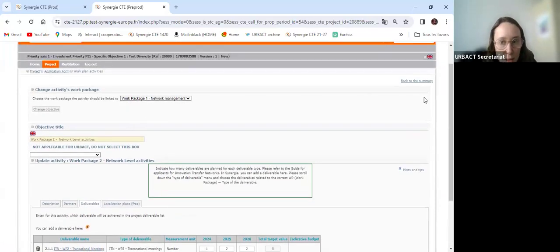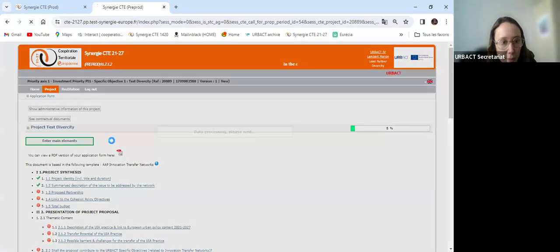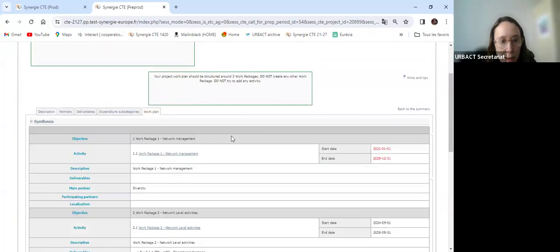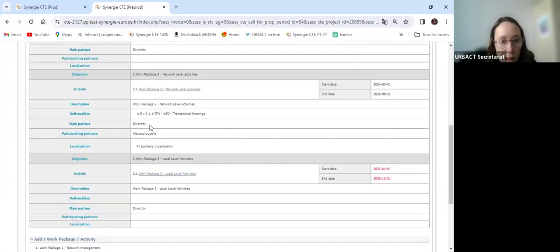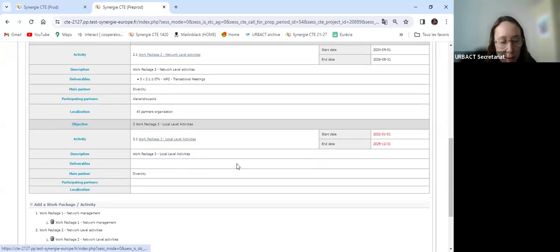So going back to the work plan, now I have deliverables, transnational meeting appearing there, with participating partners, diversity and electoral police. So it's good, the data are good. Then I will do the same for work package 3.